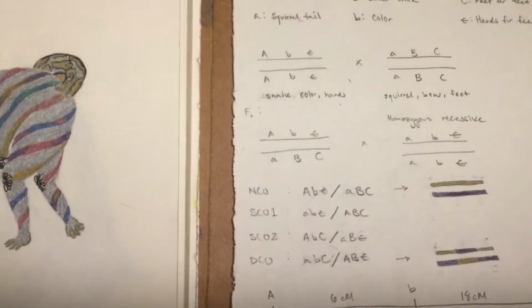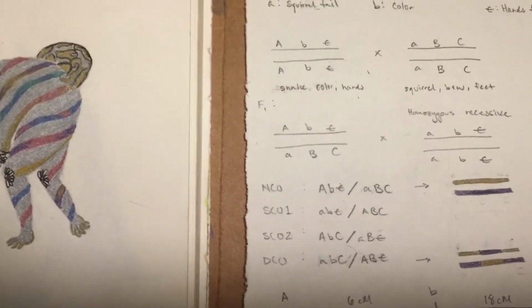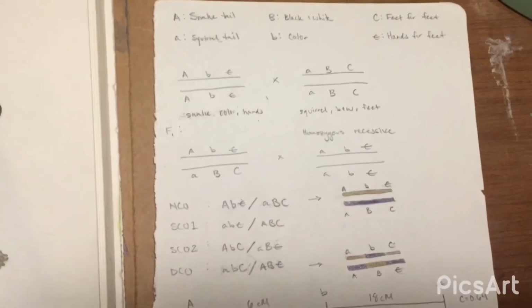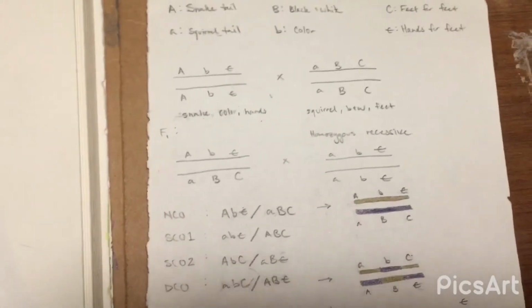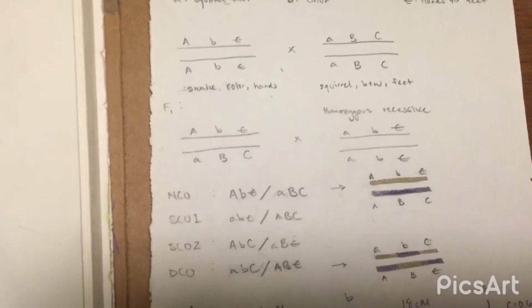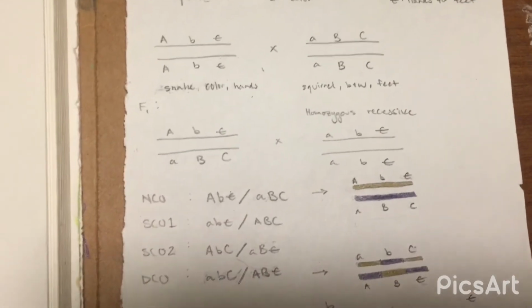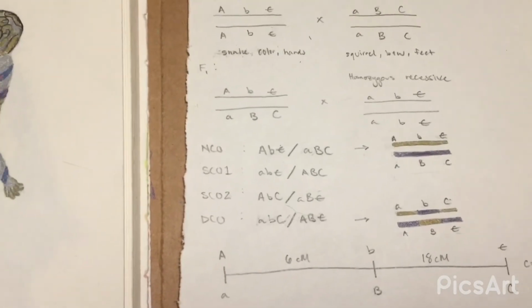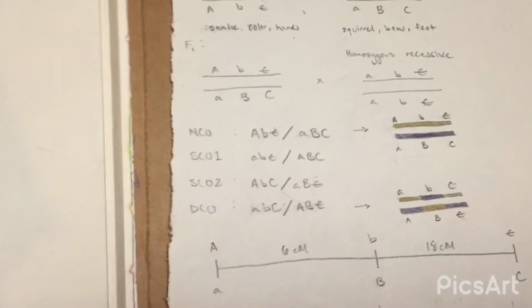And from that, we are going to get a heterozygous individual, which we will cross with a homozygous individual. The reason that we cross our F1 generation with a homozygous recessive individual is to act as the test cross, so we can see our phenotypes just based on the genotypes of the gametes.